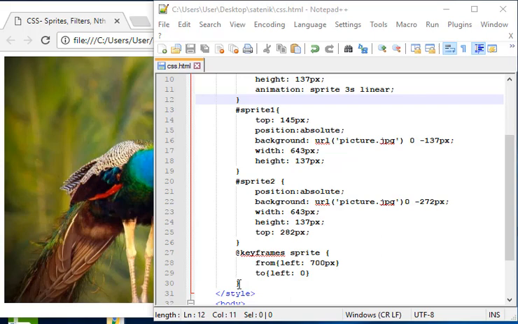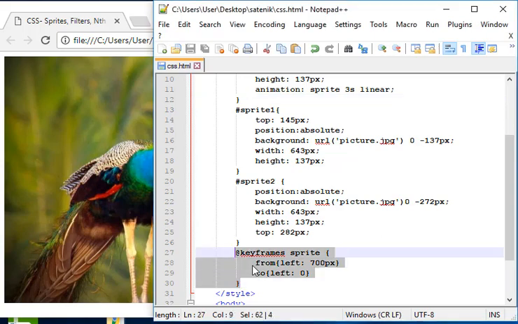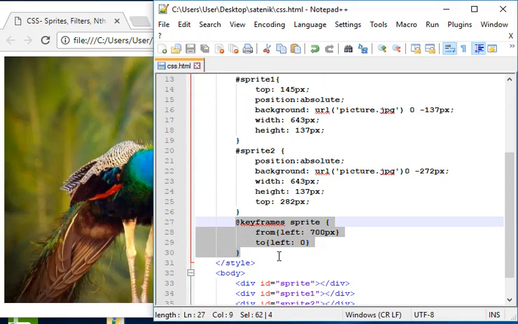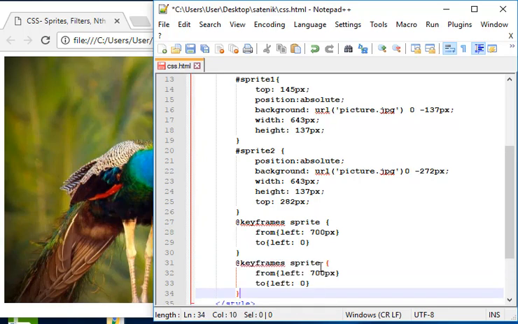Next up, let's also add in an animation for our second sprite, which is sprite 1. Here we go, and let's change this to sprite 1. And let's also change some of its values. And let's change this 700 pixels to a minus, so it will be from the other direction.